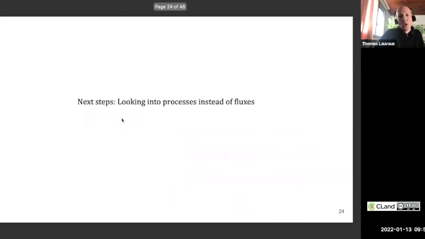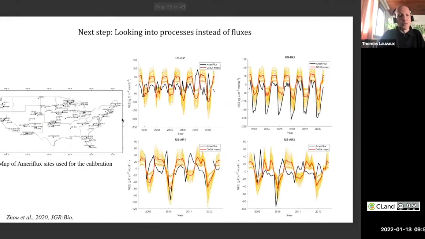Okay, so next step. I think now that we have discussed a lot about the carbon estimates, can we converge? Are we in agreement between the vegetation models and the inversions? What I'd like to do in the coming years is to go instead into processes. So why processes? Because technically you don't really need to know the fluxes. If you could tell that your vegetation models have the processes right, you can use them for your climate projection.